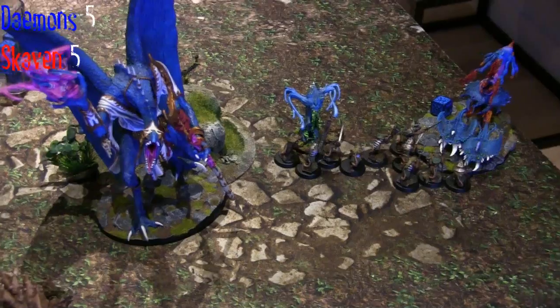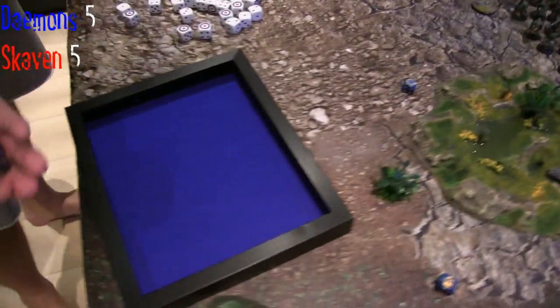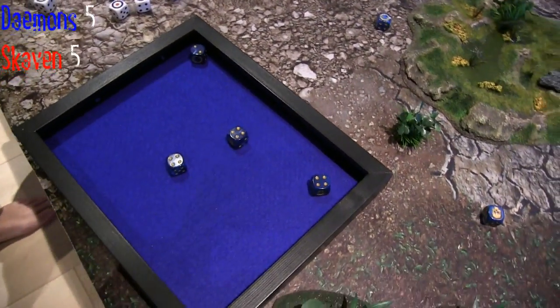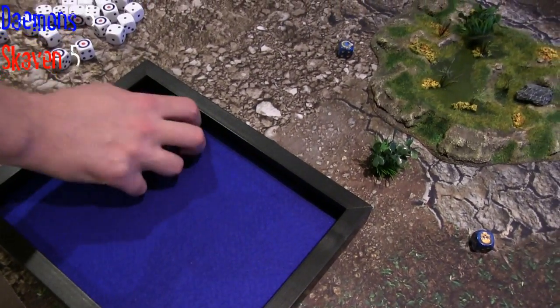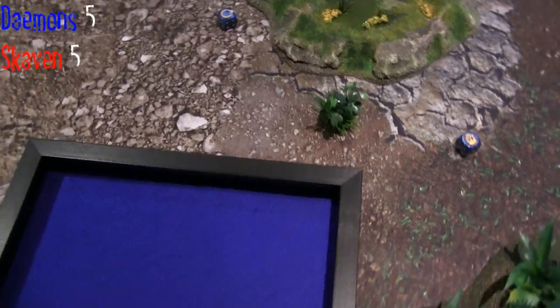Saved. Which he saves. So now up is the Exalted Flamer. He's going to try and hit into the small unit of clan rats. So 4 attacks, 5 to hit, 3 to wound. Nothing. Not a great start. Is that it? Yep. Strong combat skills by that guy.